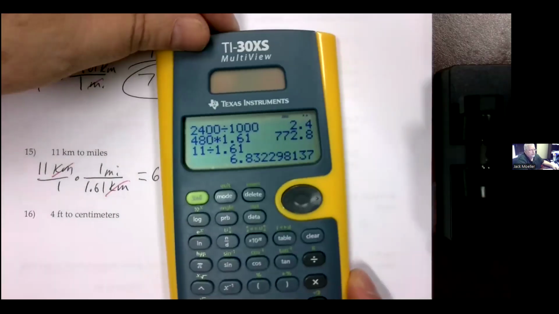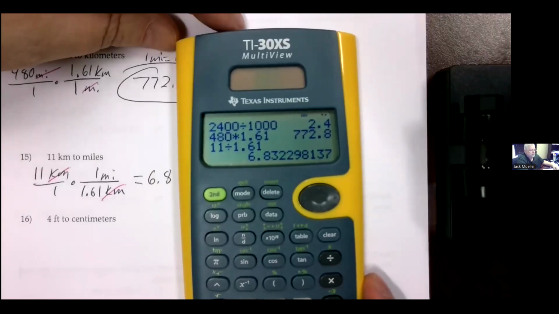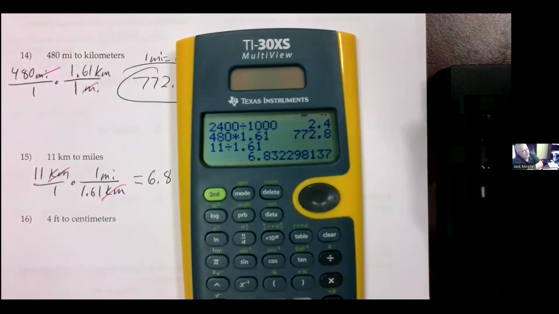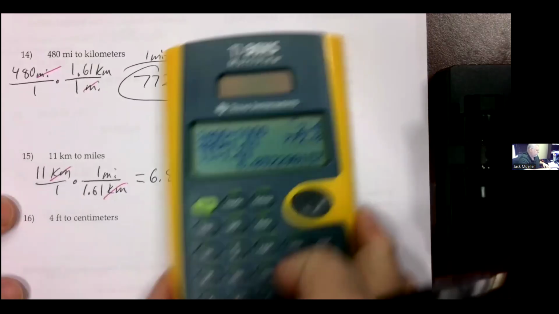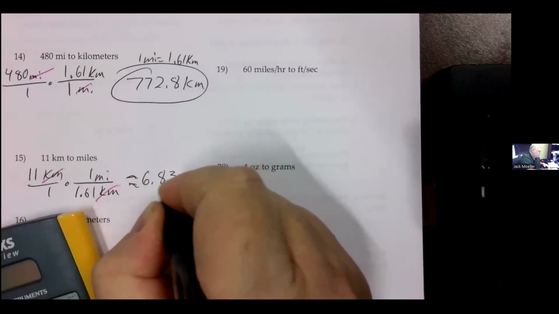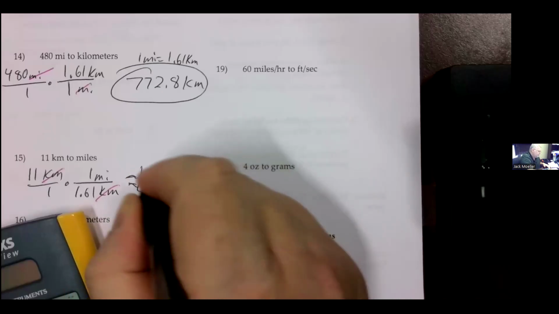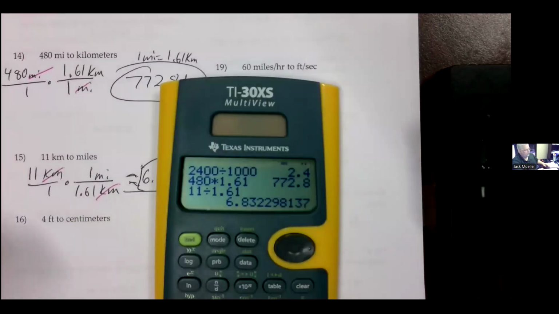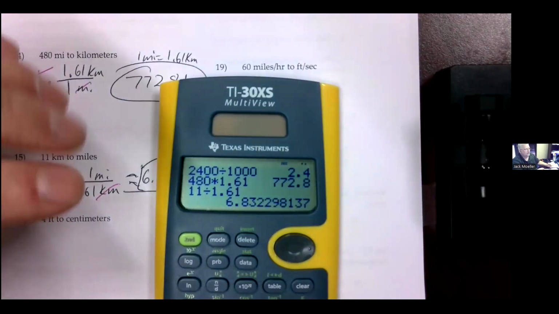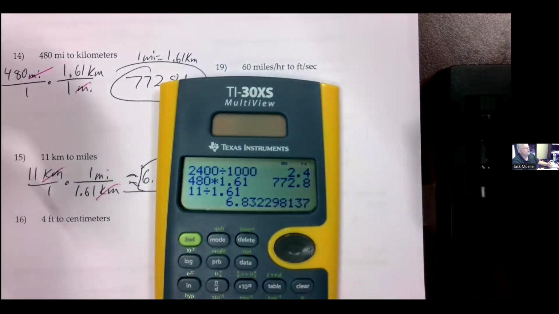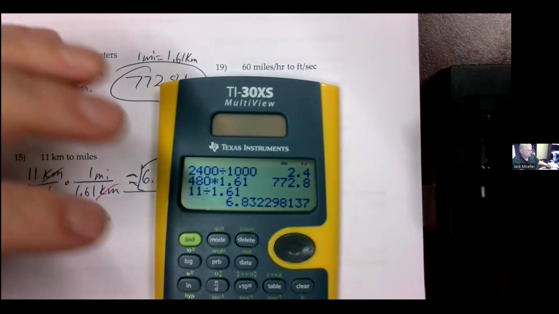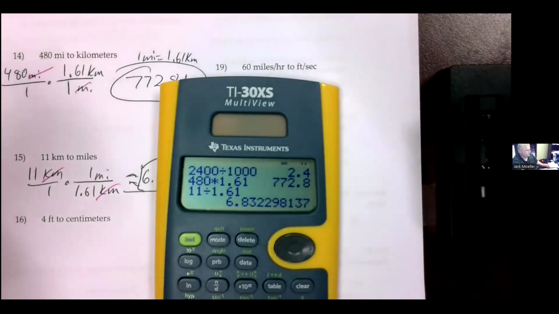Now here's something else. This number is 6.83222. There's definitely going to be a note in MyMathLab on rounding on this one. If we were to round this to the nearest hundredth, you have to remember the hundredth is the second decimal place. That's the 3. The 2 says keep the 3 the same, so rounded to the hundredth, that would be 6.83. Rounding still comes into play when you have a lot of decimals. If the answer has 1 or 2, maybe 3 decimals, MyMathLab won't always tell you to round, definitely not if it's 1 or 2. But if it's long decimals like this, look for rounding in the instructions.